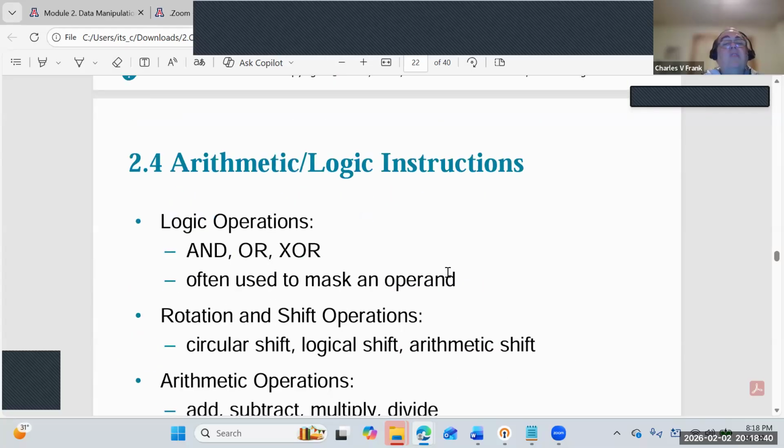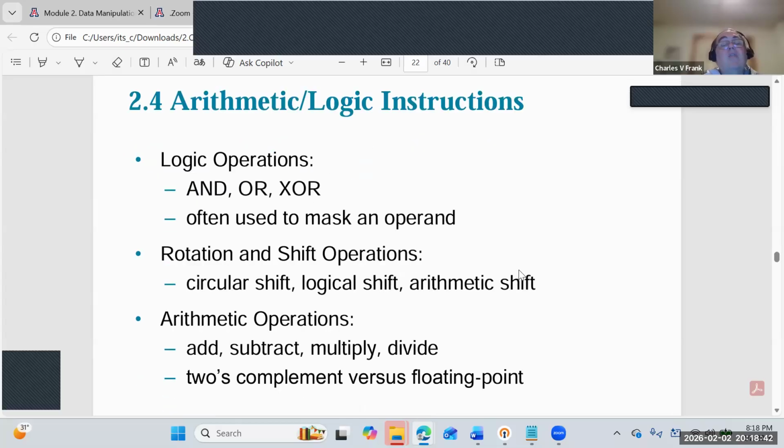Arithmetic logic instructions, because you have AND, OR, XOR. We learned this in the last lecture with bits, and we learned about the circuits and all that fun stuff, right? Often used to mask an operand. Rotation and shift of bits: maybe a circular shift, you could shift them to the right or to the left. You see this in algorithms that use encryption.